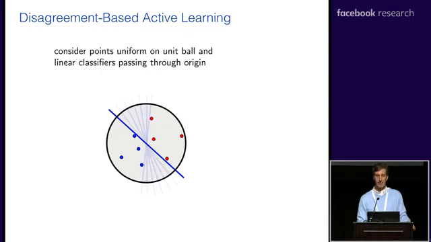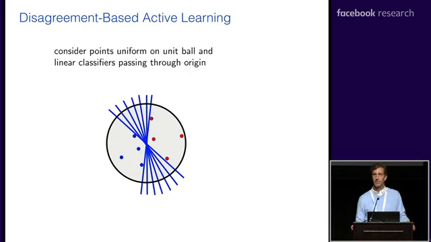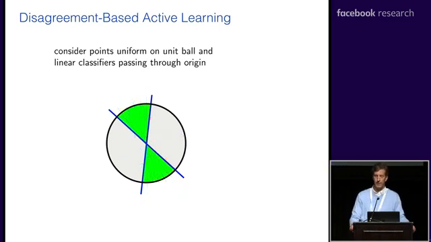So now what does that mean? It means that the only linear classifiers that could be consistent with these labeled examples are the ones I've shown here. All the others we can rule out because they start to misclassify things. So we're going to focus now on this region where new examples might distinguish among those remaining hypotheses. This is the region of disagreement. We're going to look at it now.